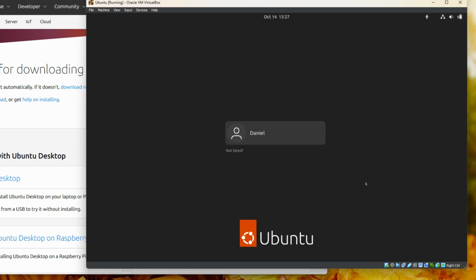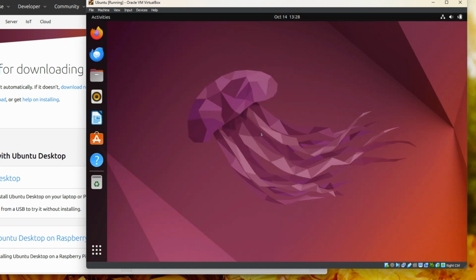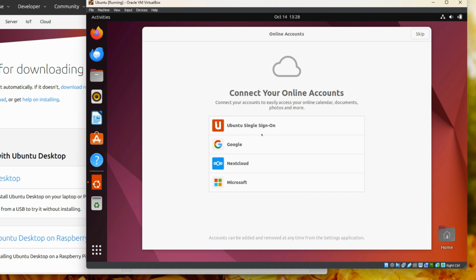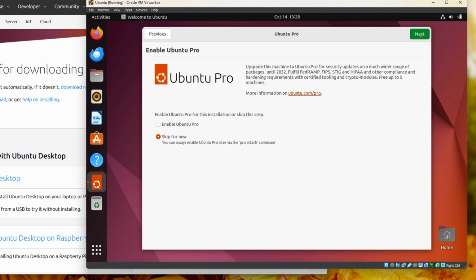So you can see, unlike Windows, it didn't take many clicks at all, and it ran through everything automatically to get us to this point. So now I can just click on my username, and put in my password. I'll hit enter. And now it's got Ubuntu installed with the apps up on the screen, and it's prompting you to connect some online accounts if you choose to. You don't have to. You can hit skip on here.